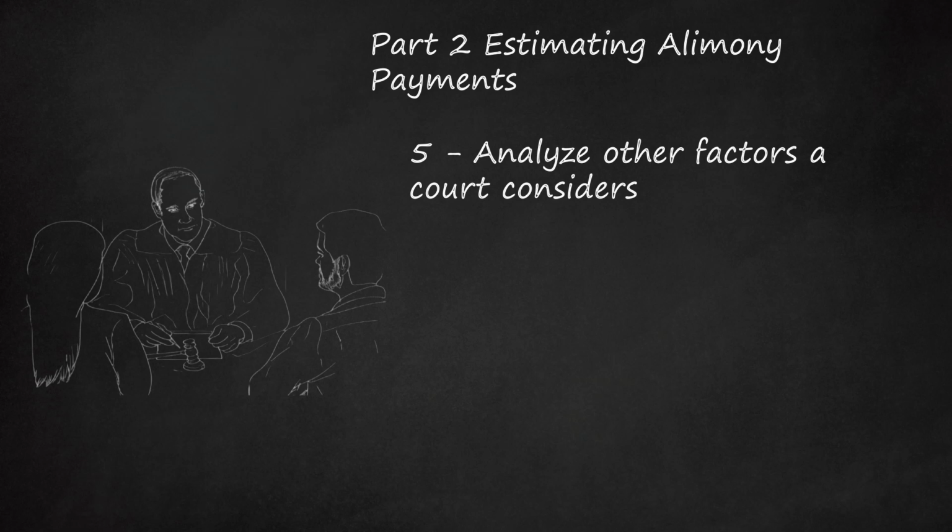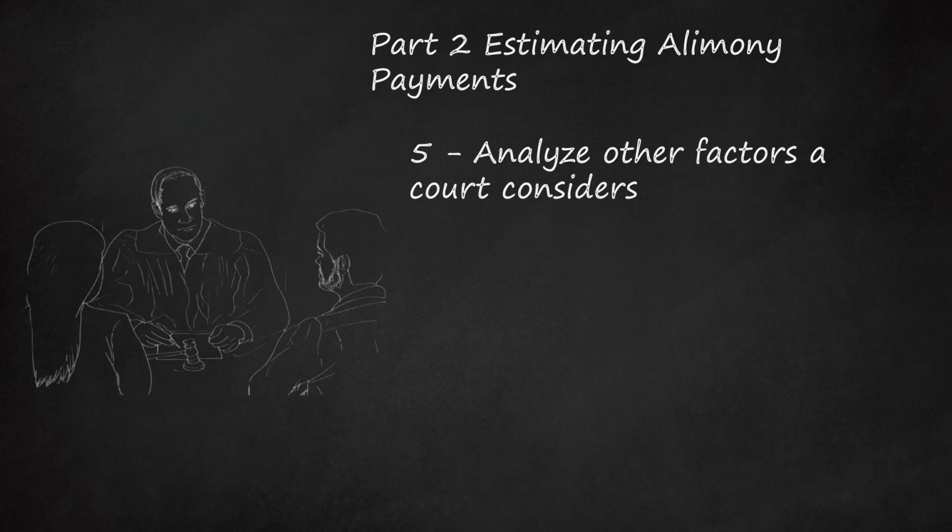Each spouse's potential future salary. The court will also analyze the potential salary a spouse could make. For example, if your ex refuses to work, the judge can impute a salary based on your ex's education and work history. This means the judge will calculate alimony assuming your ex-spouse makes a certain amount, whether he or she really does.